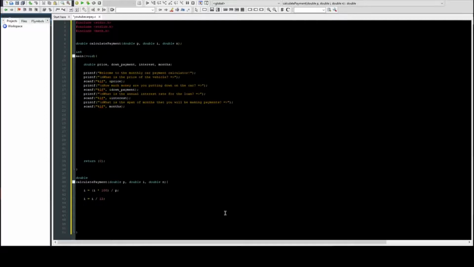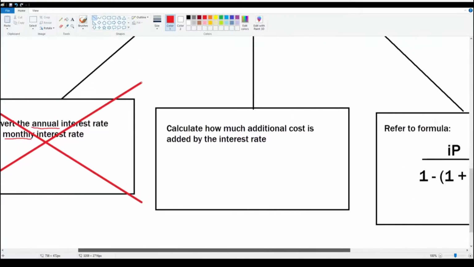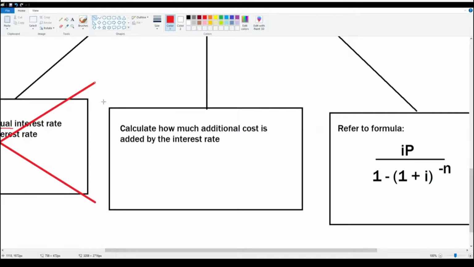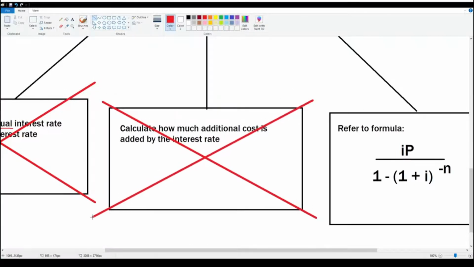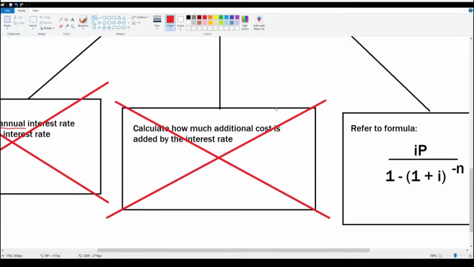Next step, we need to refer back to our formula because we got these two out of the way. We converted it, and we calculated how much additional cost is added by taking that percentage and dividing it by the total price.